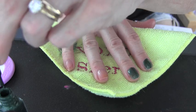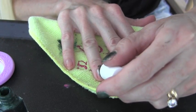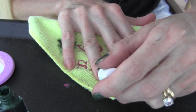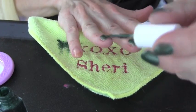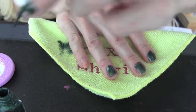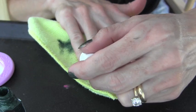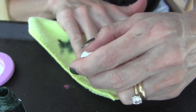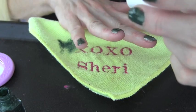I hope I have a good angle for you. So I thought the green would be fun. It's not polka dotty like usual, but that's okay. Again, we are experimenting because I have been requested to do crazy things lately, but oh my goodness. Wait until you see what I have coming up. It's so fun. I just have so much fun with you all.